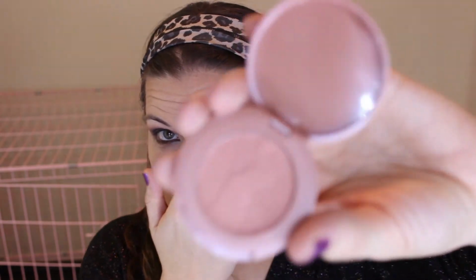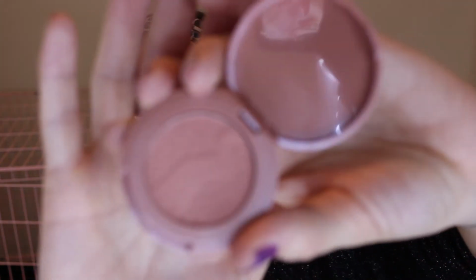Now we're gonna move on to our blush, and I'm gonna use the Tarte Amazonian Clay 12-Hour Blush, and this is one of my favorite brands of blushes, this Tarte. This is a shade Concept. And this is a sample size, by the way, and I haven't even messed up the indentation, whatever it's called.